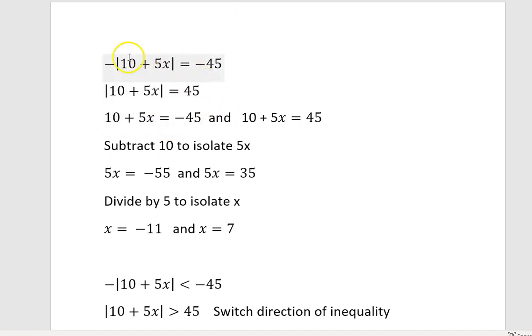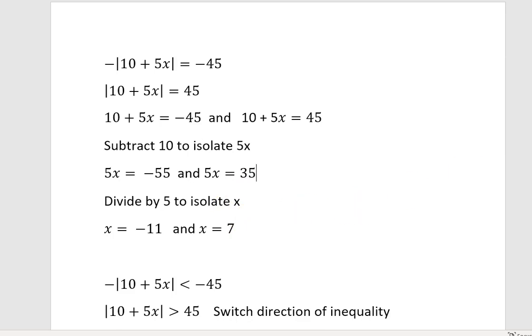So this is a case where you have an equal sign. We deal with the negative, right? We have to multiply through by that -1 in order to clear off the negative sign in front of the absolute value and on the -45. So we wind up getting the absolute value of 10 plus 5x is going to equal 45. Then it becomes just a straightforward problem, because we're still dealing in equals. We get down to the fact that our solution would be negative 11 and a positive 7. You can pause the video and look at the steps that we went through in order to get there.